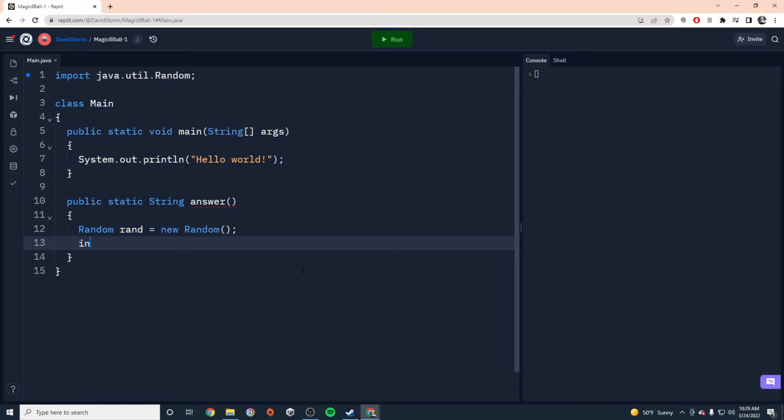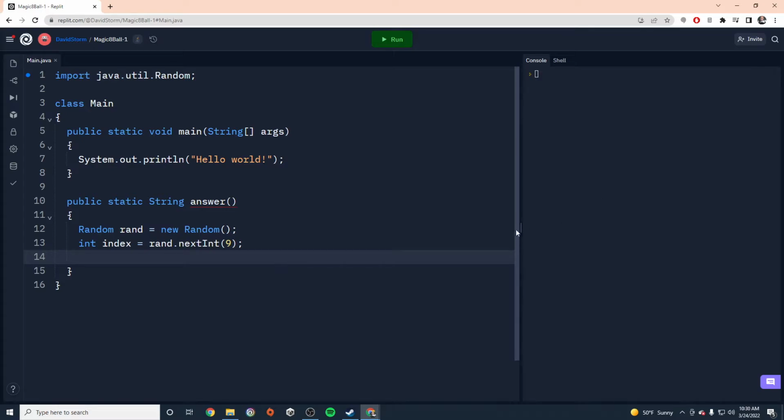So this is how you do that. Int, because it's going to be an integer. We'll call it index because that's specifically what it's going to be. We're going to pull a random index out of an array we're about to create. Index equals rand dot nextInt. Then inside the parentheses, we'll put the number 9 because we want to go from 0 to 9. So 9 is going to be the top number in our range. Okay. Then below that, we're going to create our array.